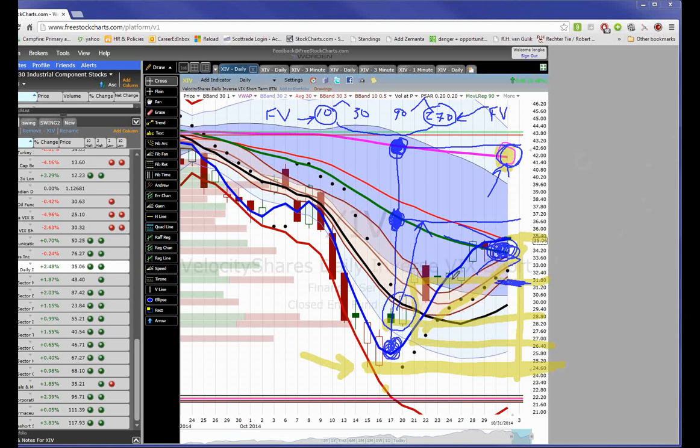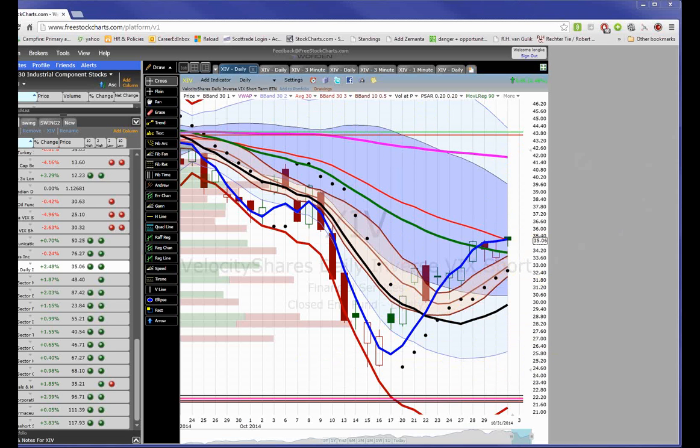What I want you to notice is this. I'm trying to zoom in here just a minute. Well, one of the ways to detect a really extreme move is when you see this, when the dragon comes all the way out of the river. That's really kind of remarkable. And that tells you that you have already seen a really extreme move.